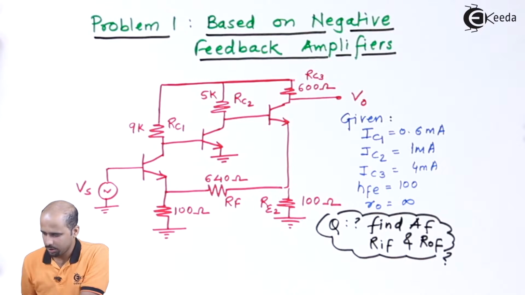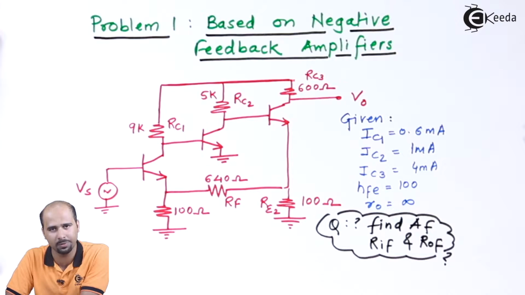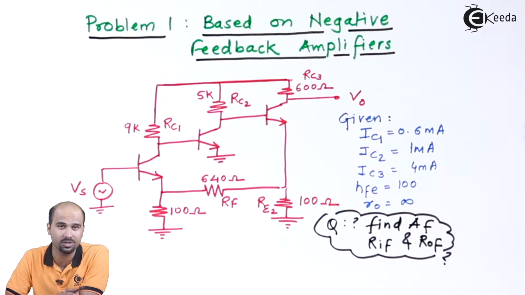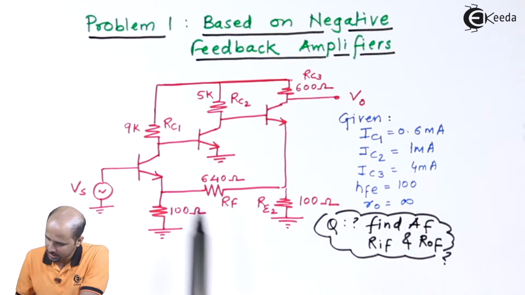Here on your screen, you have a circuit with three-stage amplifier. So we have learned multi-stage amplifiers. If we have the gain related to each stage, then the product of each stage's gain will be your total gain of your multi-stage amplifier. We'll use that concept somewhere to find out what will be your gain with feedback and without feedback. So hold on that particular part.